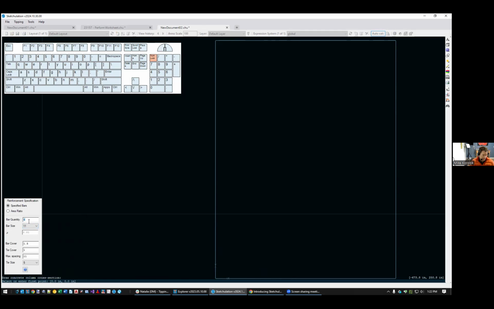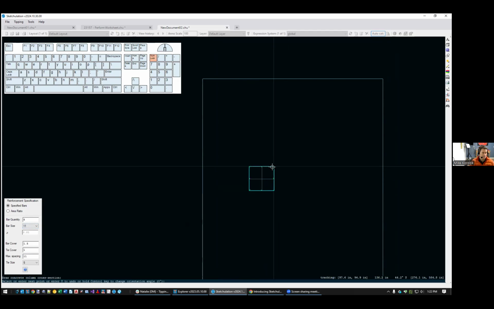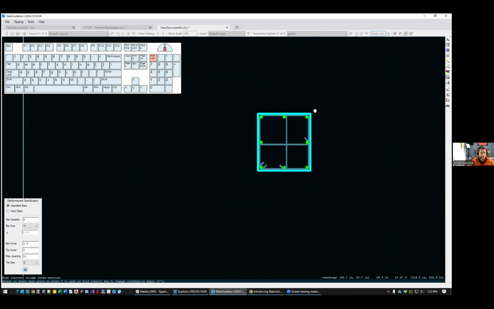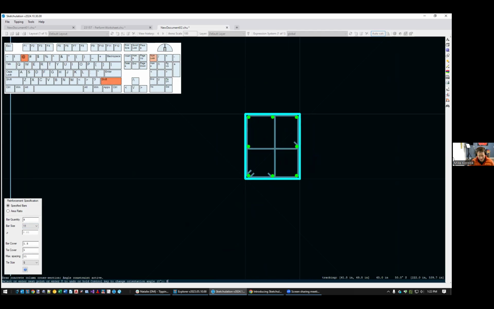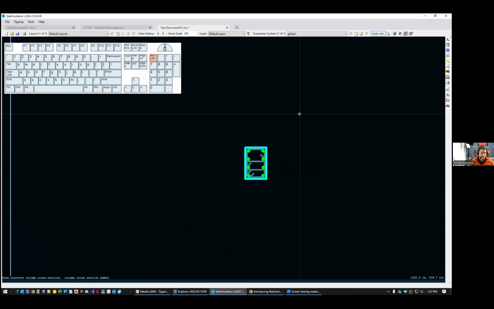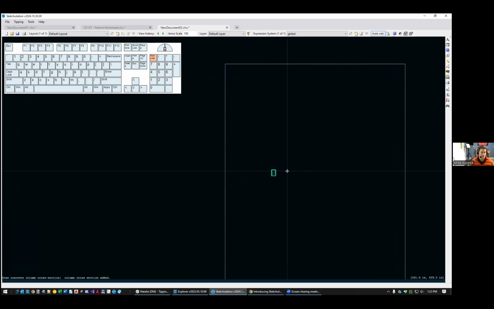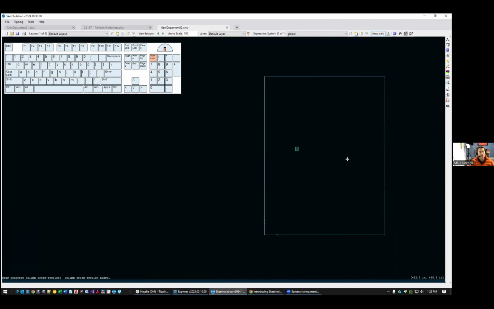Let's say I have an 8-bar pattern with number 11s, and I click down and start to draw my column, let's call it a 16 by 24 column. So I type @16,24, and here's my column. Right away, we see on the page it looks way too small.